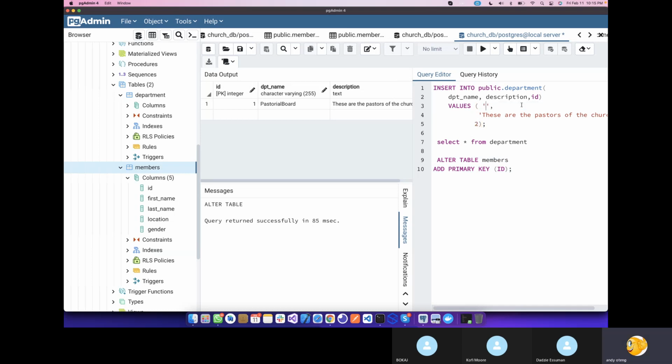Please give me names of departments. The drums department, instrumentals. Okay, instrumentals. The ushers. Okay. They play instruments. So when we do this and run, and then we have ushers.